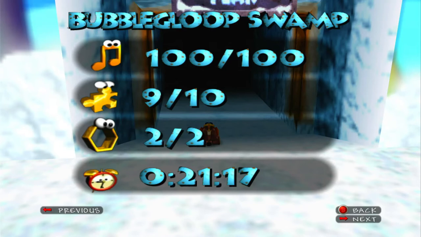Wow, I think I've beaten it quicker than that, originally. Wait, we're missing a jiggy? Hold on, what's that jiggy? What was the jiggy? I don't know, let me think. I think I might know which one it is, guys. I think I forgot the purple Jinjo in Bubblegloop Swamp. Remember where I got those last notes, where you have to be the crocodile and that? The Jinjo is there, but I think I managed to miss it somehow.